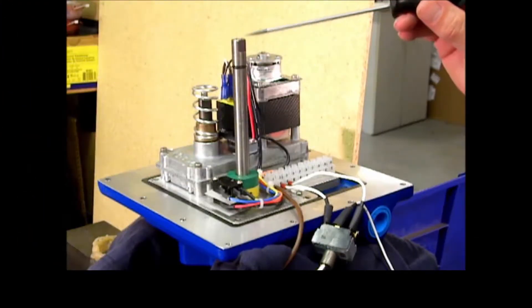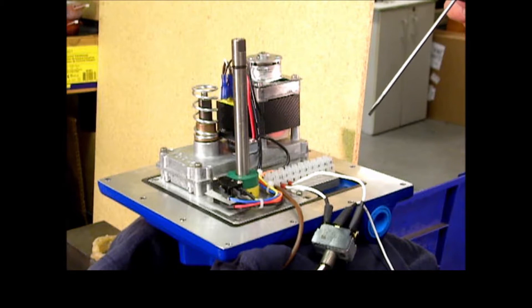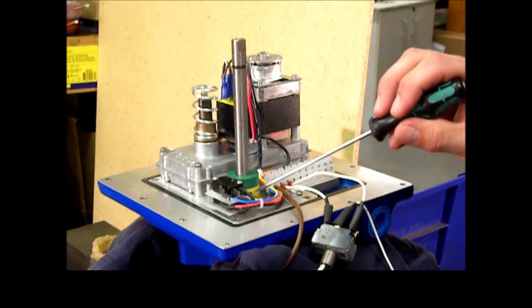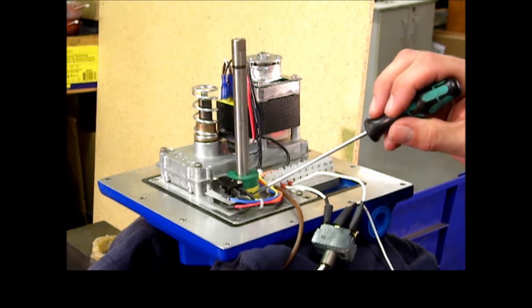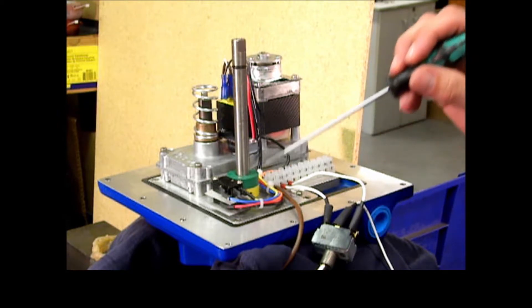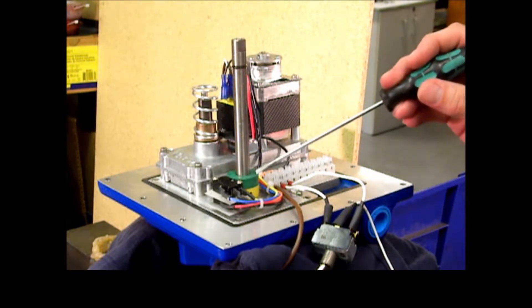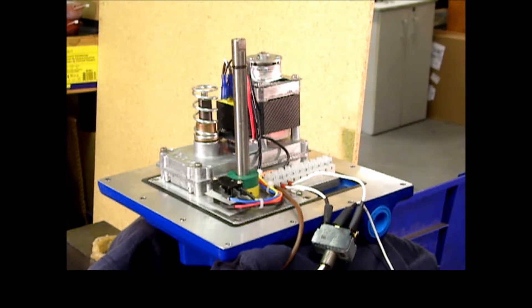If this actuator is not exactly in the position that it needs to be, the set screw inside the yellow cam can be loosened and the cam rotated either left or right to either open or close the actuator a little bit further. The same goes for moving into the other position.